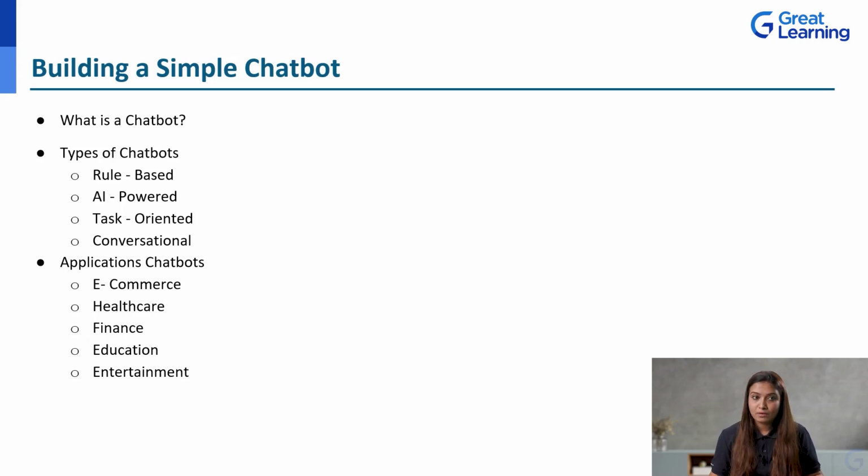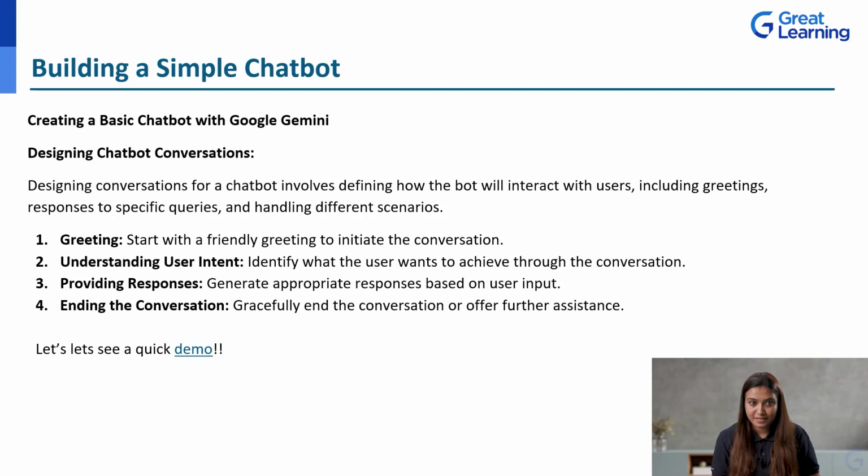Now, let's move on to our creation aspect, demo. Before starting our demo, let's have some groundwork done. First, how do we design this? We'll keep it very simple, with a very countable number of lines of code in order to understand, because it is a very basic chatbot. We are not integrating too many things. We are using Google Gemini and we are trying to integrate the API we get in order to make a conversational code. That's it. So, designing a conversational chatbot involves interaction between users and the computer.